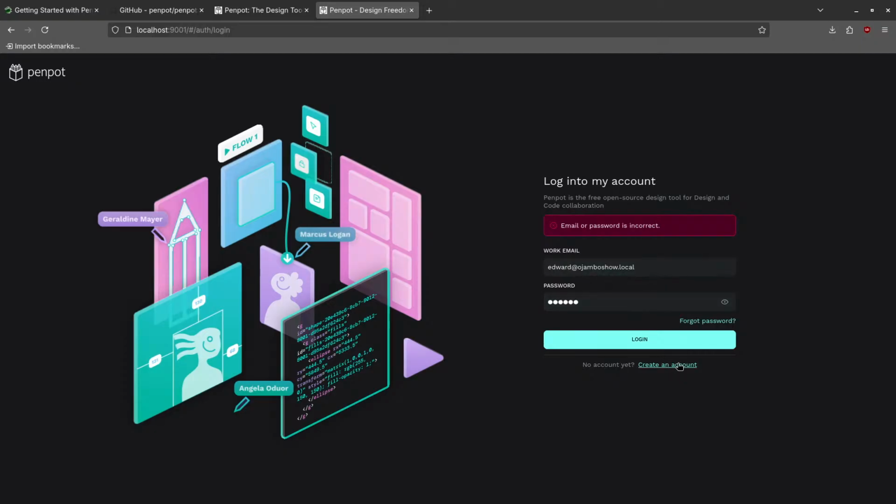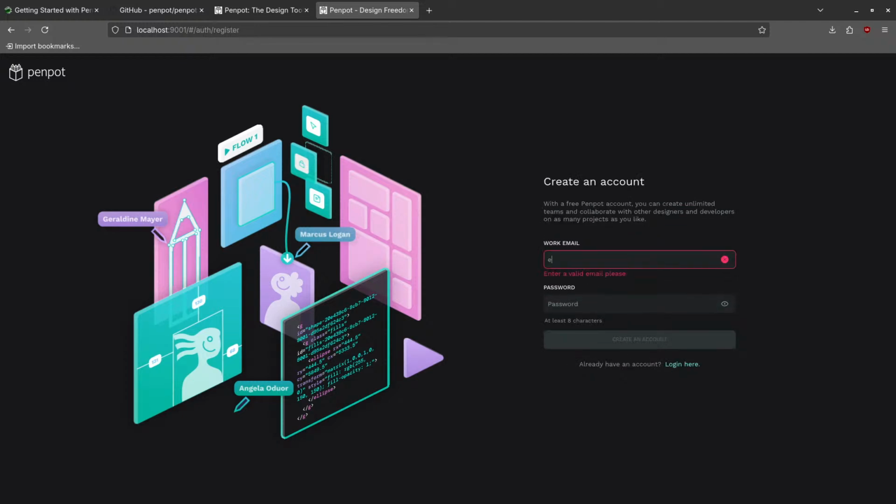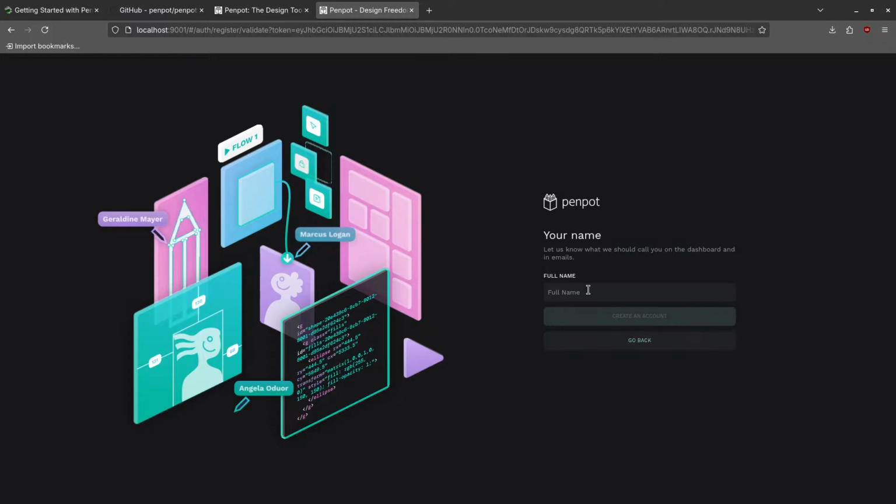Oh, create an account. So okay, I'll just create an account here. Local. Okay, I'll create an account.